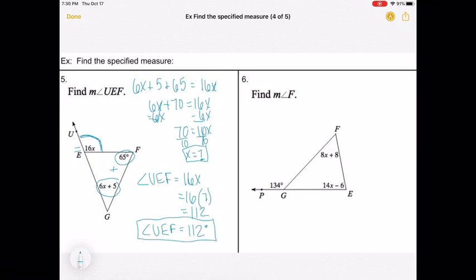Okay? All right, so 6, find the measure of angle F. So I'm looking for this one, all right? So pretty much every time you have to start with solving for x and finding that, and then you go from there to plug in, okay? So again, we can use our exterior angle because we have this total out here. So I know this plus this will equal that. Okay, so let's try to do, you guys do this whole thing through. So set the equation up, solve, then plug in.